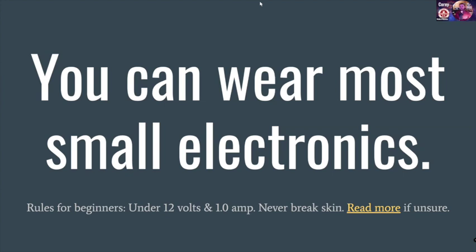You can definitely find more research and details. There's people that have broken all of those rules happily. My recommendation would be don't break any of them. Under 12 volts, less than 1 amp, and don't break the skin. Your skin is actually a big resistor. So your skin is about a mega ohm of resistance. So it's really hard for electricity to come in through your skin. But once it's in, you're basically a big bag of water. So you got to be careful. Don't let it poke through your skin.